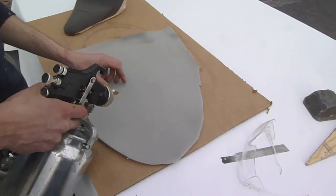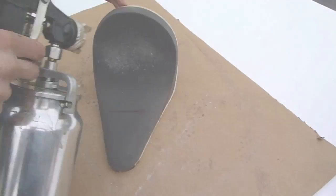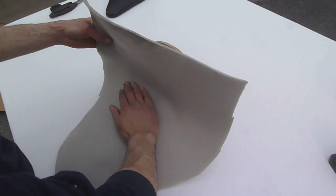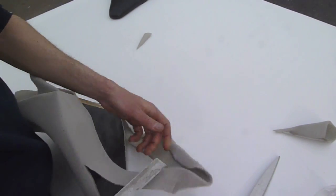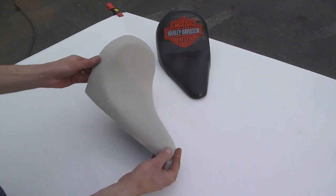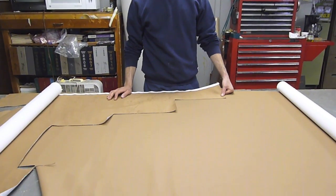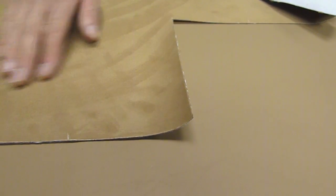Finally, cover the entire seat in a piece of headliner fabric. Now that the fabrication is complete, we can begin the process of upholstering the seat cover. Upholster your seat in any color and material combination you prefer. For this project, we'll be using Beechwood Alante and Pecan Tech Suede.